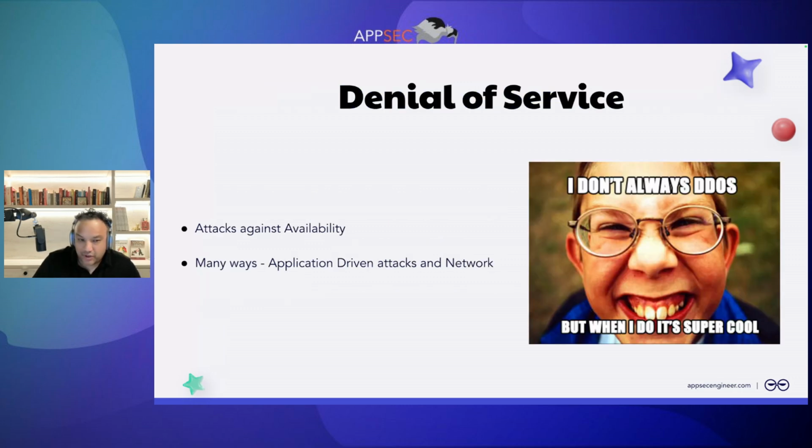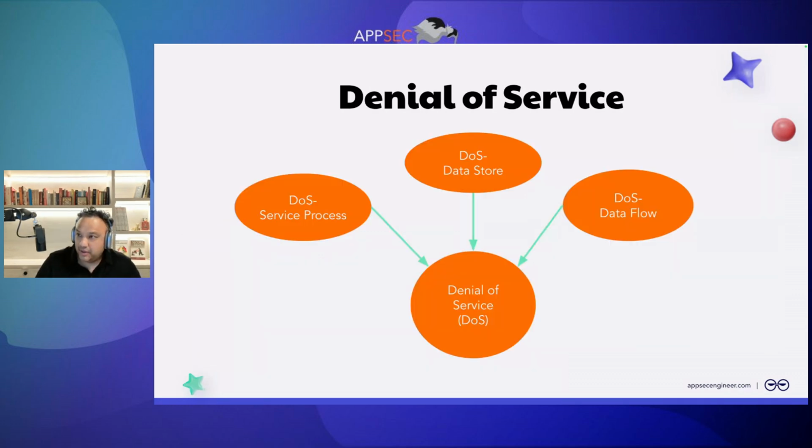Denial of service. Now, denial of service is something that most of us understand, especially from a network standpoint. But there are different types of denial of service. There is also process-driven denial of service, right? So I can perform forced logouts of people. I can start using bots to affect certain processes of a certain application. All of that is typically denial of service, but not a network denial of service. So that's something that you should think about when it comes to denial of service as well. And of course, just deleting stuff. An underrated set of denial of service controls is just, hey, this thing is down, or this data source is down, or this thing is deleted.